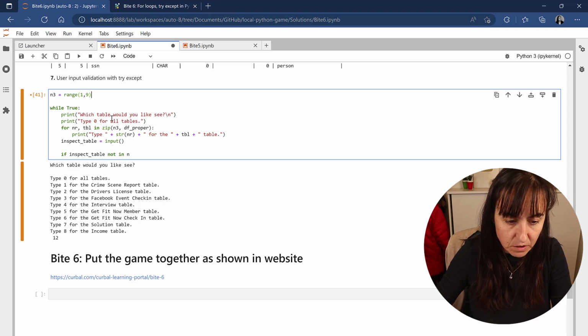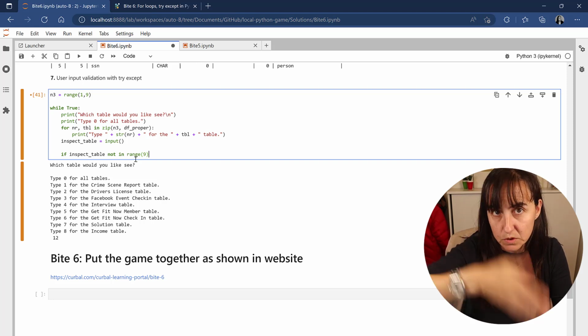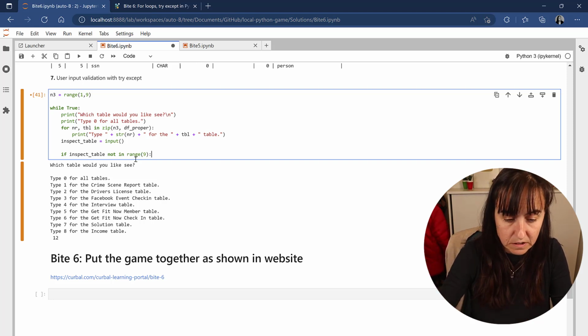We need to have the 0 too, because the 0 is also allowed. So n you should change to range 9. That would be enough in this case, because it would do it from 0 to 8, including the 0.